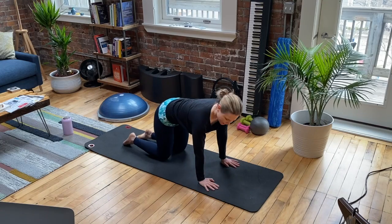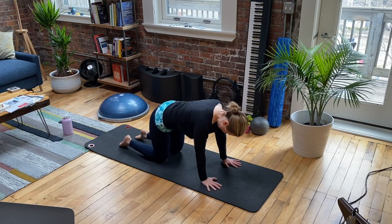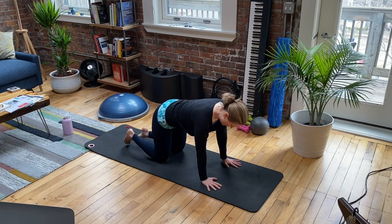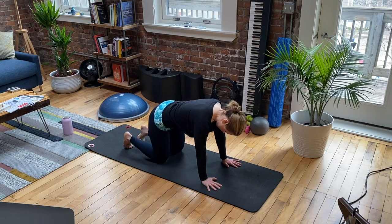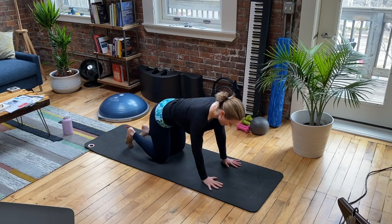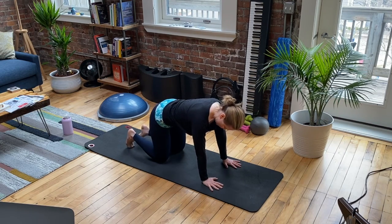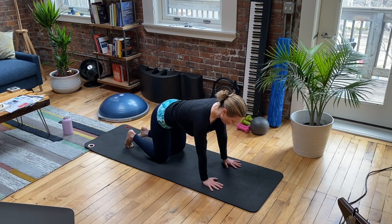So I want you to find your palms directly underneath your shoulders and then your toes directly underneath your knees, or your hips stacked over your knees. So let's start that again. Palms are directly underneath your shoulders, knees are directly underneath your hips, toes are curled under. Push through the palms and give yourself a little grip through the fingertips, and then suction your palms off. That will help you stay out of your wrists.